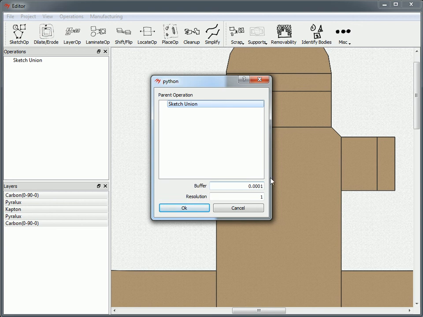The buffer, which basically defines how much each polygon is going to shrink and grow, and this is basically a series of dilate and erode operations which shrink and grow each polygon and merge any neighboring polygons which are within that value. It does both a shrink or a dilate and an erode, so that any interior or convex or concave corners get treated the same way.